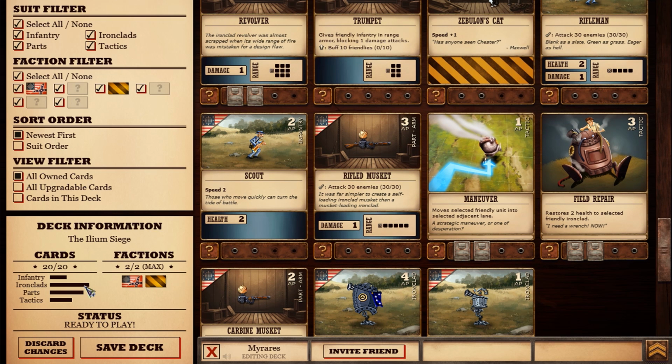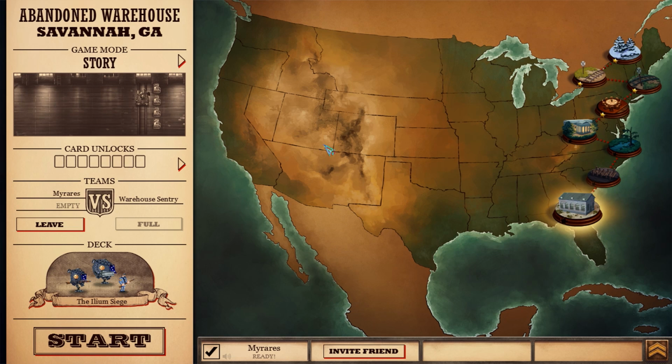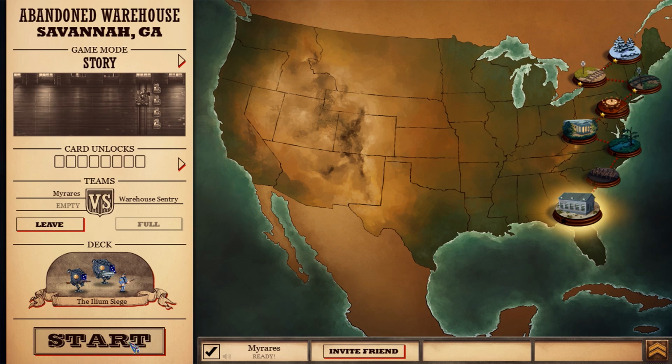You can see the breakdown here. Mostly ironclads, parts, tactics, and a few infantry. Alright, and that is the Ilium Siege, alongside the Wound Socket Rush. So we'll see what they do. They even give you an indicator of what's in the deck just by looking at it via the picture there. So we'll try that one again, and then maybe we'll do an optional objective for one of these things. I'd like to try some multiplayer, but I'm not entirely convinced that there's going to be that many people playing it right now. But we'll give it a try.